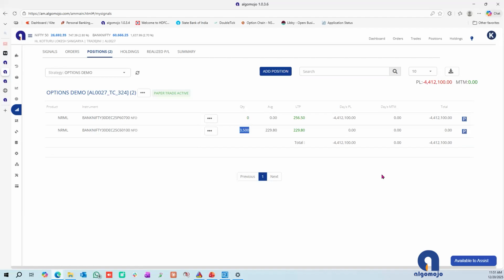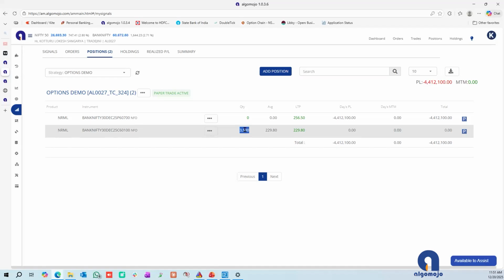However, when you've done something manually, it will have an effect on the next trade. Suppose you have closed 500 quantity, and when the next trade comes for closure of the CE and taking PE, we will try and close 3,500 quantity instead of 3,000 because only in our system it's showing 3,500, whereas the broker has only 3,000 quantity.